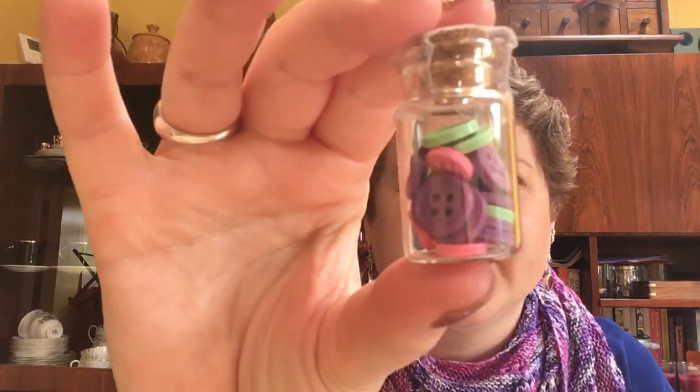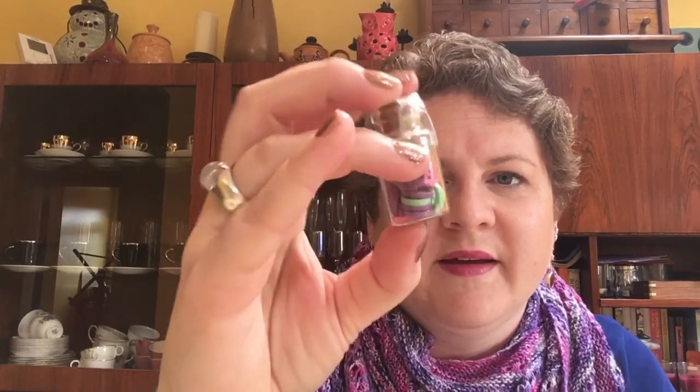At Christmas when I did my mini skein advent calendar with my lovely friend Paula, one day it was this little jar full of teeny tiny buttons — just perfect, and lovely colours to go with this top. This dolly knitting thing has really put a little fire under me because there are so many lovely patterns — I've got such lovely plans. I've found several really pretty dresses, cardigans and jumpers, a duffel coat which is adorable. I want to knit some socks and some knickers for her; Ivy wants me to do her some slippers. My sister's also going to have a bash at making her a little nightie, because Ivy puts her to bed every night in the dolly crib that was mine when I was little — so sweet. She needs a nightie because at the moment she's getting wrapped up in a scarf to sleep.